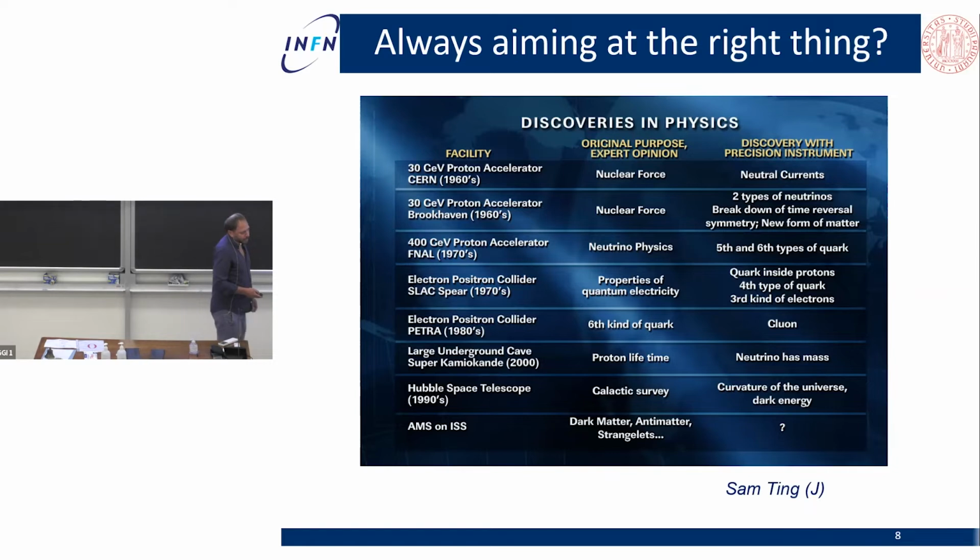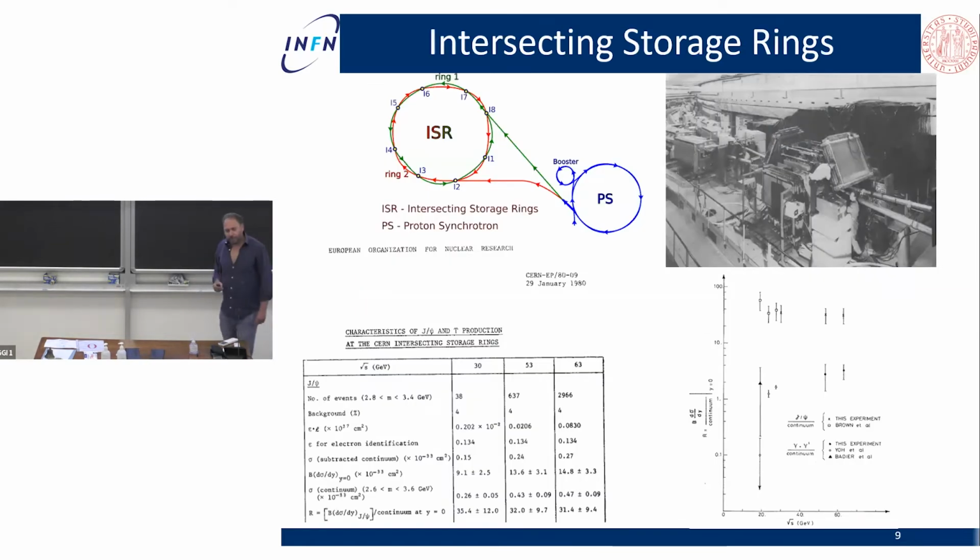The other thing that I want to mention, sticking to the J/psi: whoever is not familiar with particle physics should know that November 1974 is known as the November Revolution, because the discovery of the J/psi was considered a real revolution in our field, since it came completely unexpected. There was a machine, the ancestor of the LHC, the first proton-proton collider at CERN. It's called the Intersecting Storage Rings. That's a picture of that.